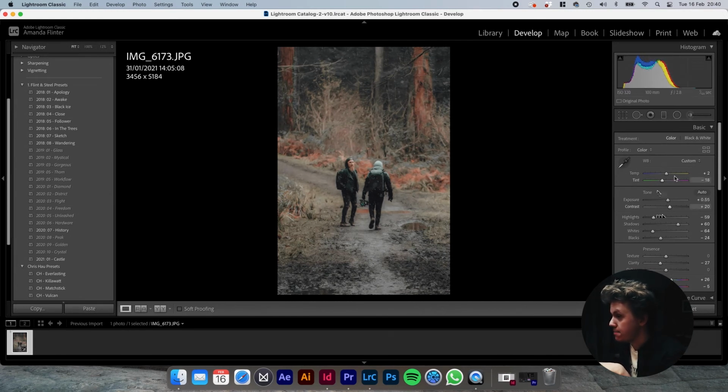So I'm just going to make my adjustments. I'm not going to end up using this picture anyway, I'm just using it as an example. If it doesn't look quite right, it's not going to be used, but hopefully it can get my point across that when you put your grid together, if one picture looks slightly off, you can adjust it, and then you'll be able to fix your grid. So I'm just going to go about editing it as best as I can to look as if it could fit in the grid. But again, this is just an example.